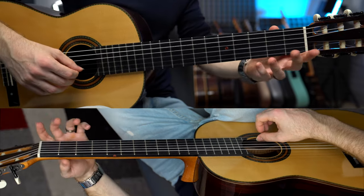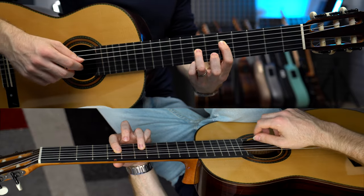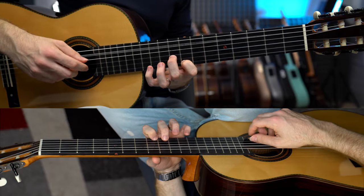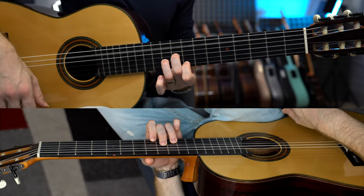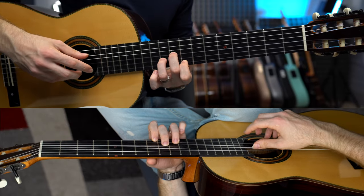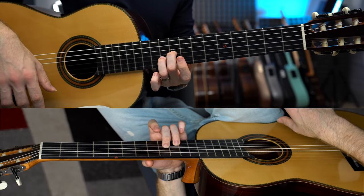Again, F major, G major. So I'm gonna move the same chord shape two frets up. And the A minor chord. Now for this A minor, I am thinking A minor triad, but the melody is on fret number 8, 7, and then on fret number 10 on the second string.